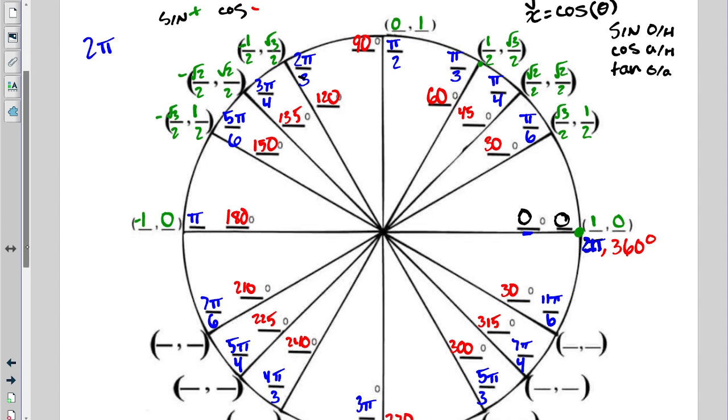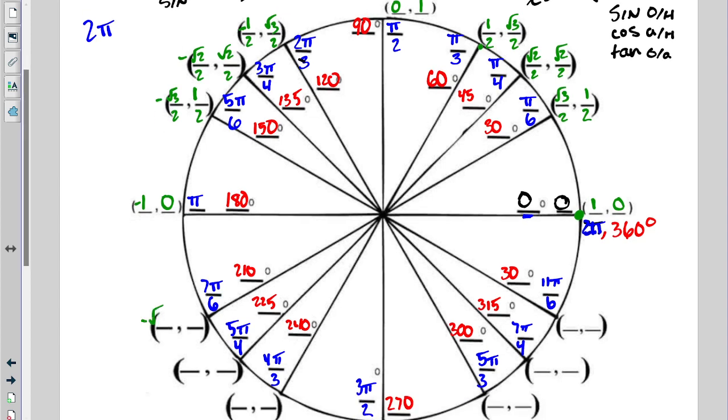Anyway, let's keep going. Negative square root of 3 over 2, comma, negative 1/2. Same sort of pattern here. You see the pattern and the points are the same. All you're memorizing really are these things. You only have to memorize square root of 3 over 2, 1/2, and square root of 2 over 2. You just need to remember where they place, okay?